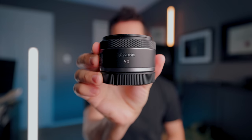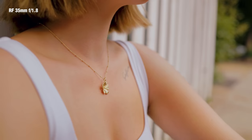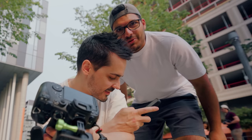Which is why this 50 millimeter, or this nifty 50 f1.8 lens, gets recommended all the time. It's only about $200 or $250, but here's the catch. Crop sensor cameras have a crop factor of 1.5, which means any lens you attach gets multiplied by 1.5 and ends up looking more zoomed in. So if you put a 50 millimeter on a crop sensor camera, it becomes 75 millimeters. If you put a 35 millimeter on a crop sensor camera, oh my gosh, math, 35 times 1.5, that becomes about 52.5 millimeters, or 50 millimeters.